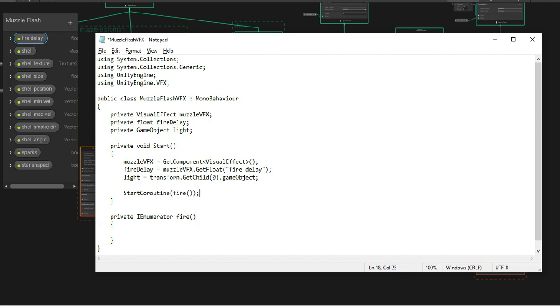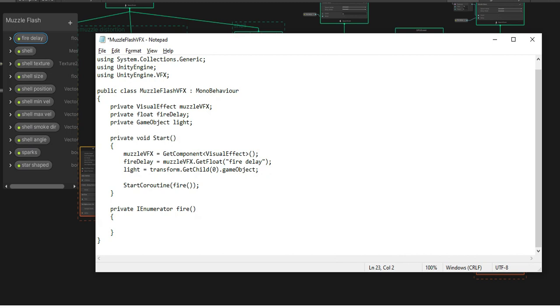Fire, and in here we're going to say light.SetActive true, and then we're going to yield return new WaitForSeconds, and we're going to wait for 0.1 seconds because that's the lifetime of our muzzle flash.